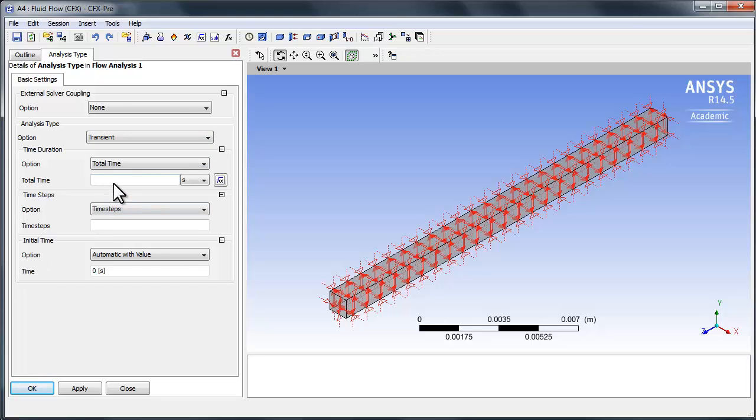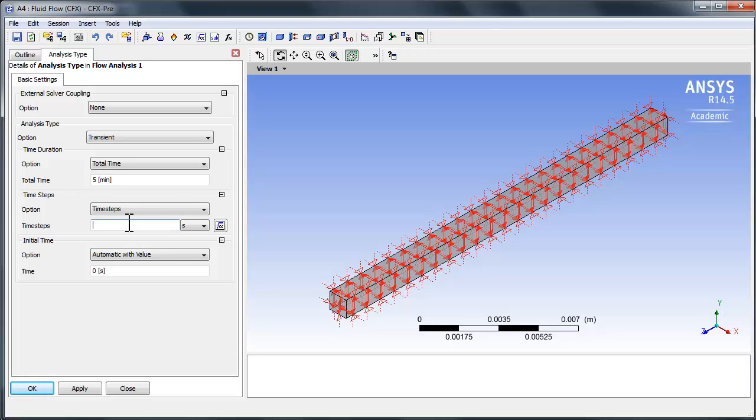The first is how long of a time duration do I wish to model. This is a trial and error type setting in this case, so I'll choose 5 minutes. Next, the time steps that you wish to use. And again, this is a trial and error.